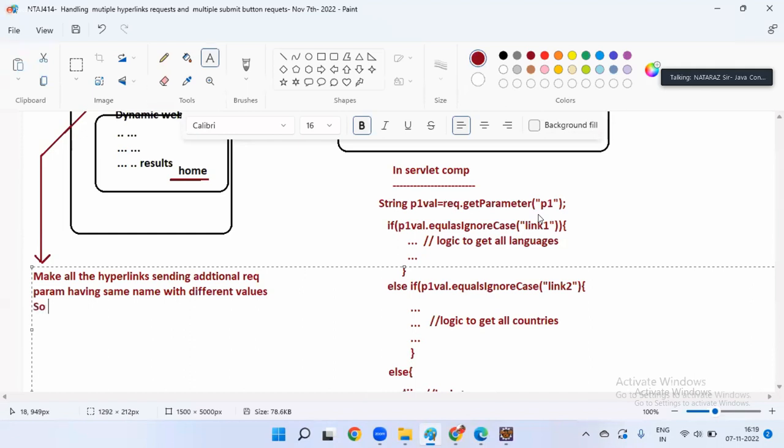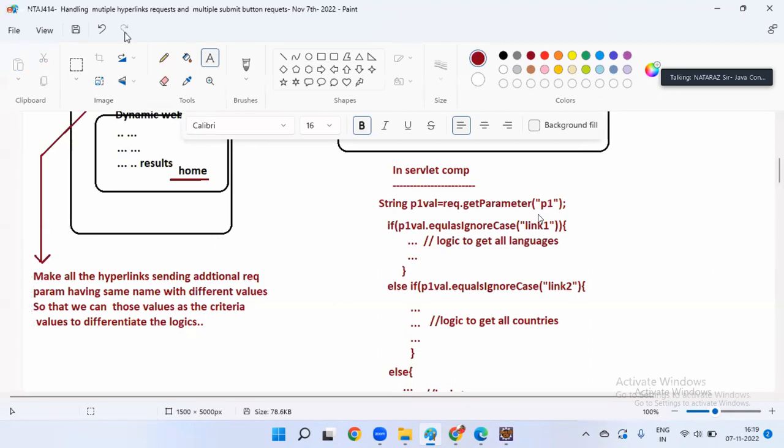So that we can use those values as the request criteria values to differentiate the logics.